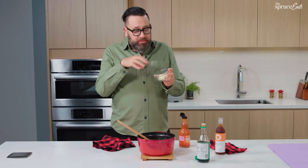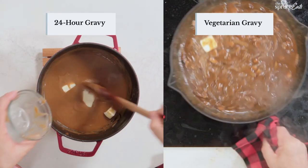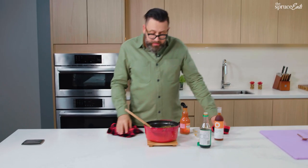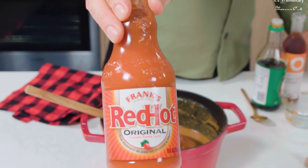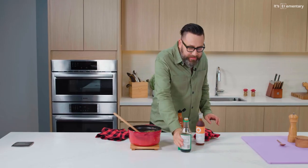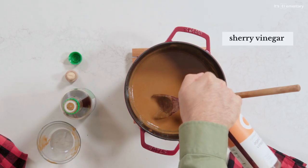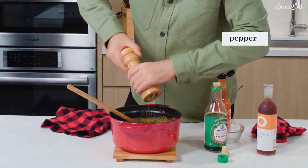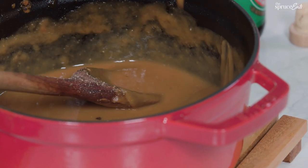First, we're gonna do some mounting of cold butter, which is a technique I've already taught you. Again, the butter must be cold. All right, that's looking great. All right, now we're gonna really up this, plus, plus, plus, plus, turn it up to 11, all right? So I'm gonna take some Frank's hot sauce, a couple of drops, don't go crazy. I'm gonna take a little bit of soy sauce, a little bit of sherry vinegar. Okay, again, just a couple of drops. Don't forget the salt, pepper, okay? It looks great. Now it's time for the taste test.